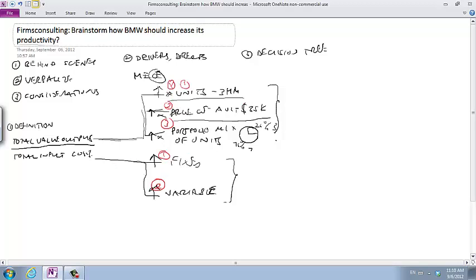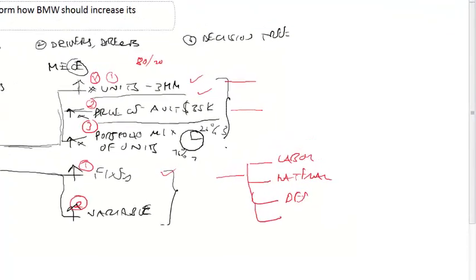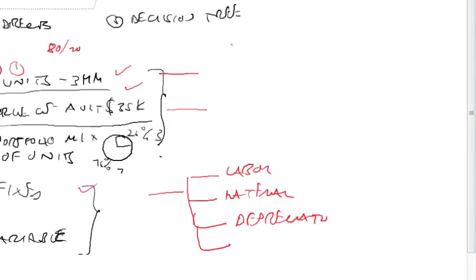And here, I would always tell the interviewer, well, what I'm going to do is prioritize this. That's the 80-20 rule. I believe that price, unit allocation, and fixed costs are the most important, so I'm going to start there. I'd go down and look at what drives these. I'll say fixed cost is probably driven by labor, material, depreciation, land and buildings and so on. Units, the number of units of cars produced, is probably driven by demand and our supply capabilities.